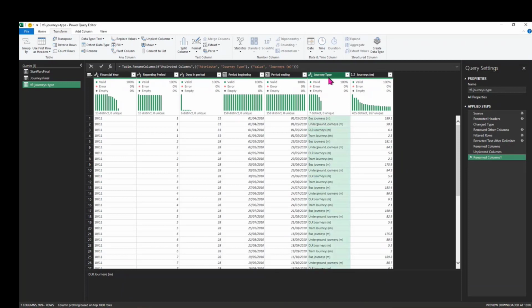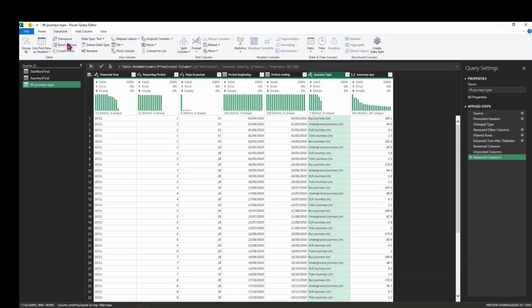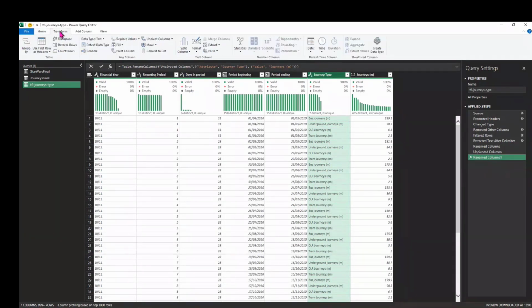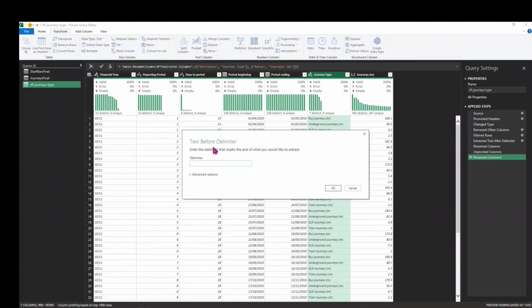So again, I'm going to go into transform, and I'm going to, where is my extract? Again, I'm going to extract. I now have to be a bit cleverer. I'm going to extract text before delimiter. And now I'm going to use a space delimiter.